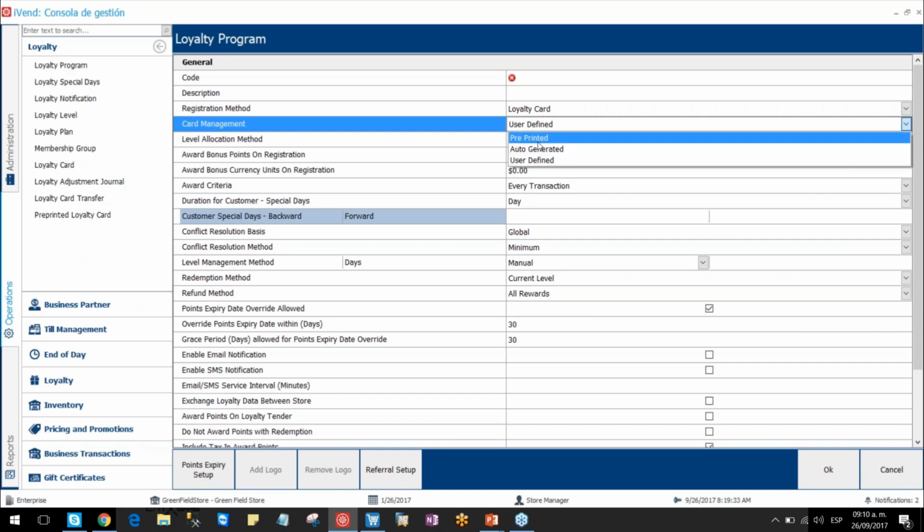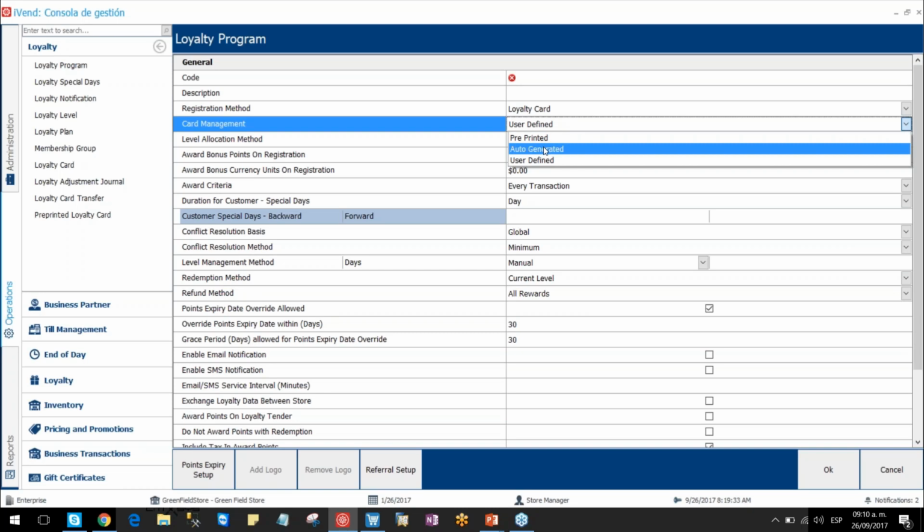Pre-printed means that you are going to have a vendor that will provide you with the plastic cards with predefined loyalty IDs. Okay, so that's what you would use in case you have pre-printed cards.